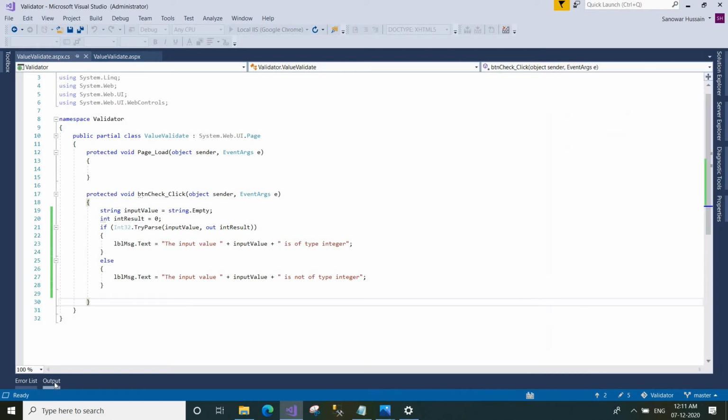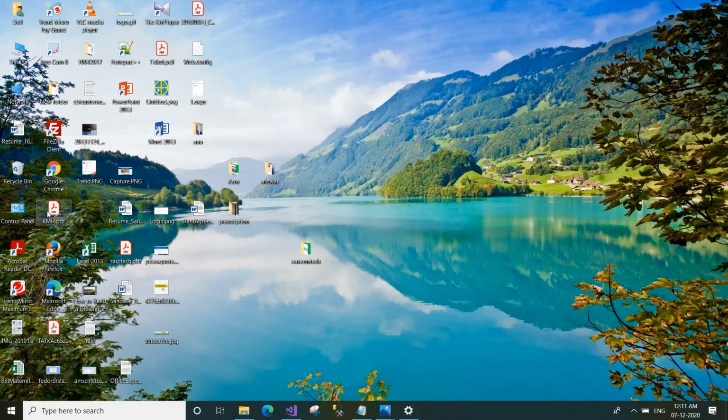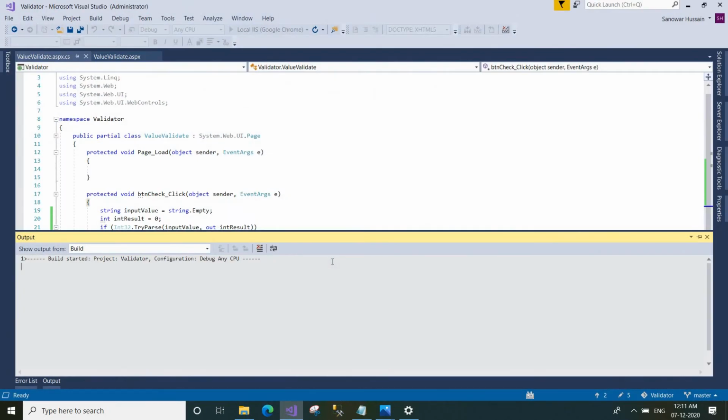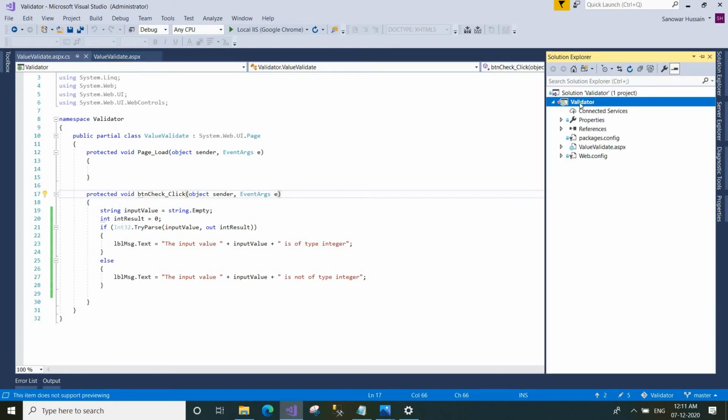Build started. Till the build completes, let us open Google Chrome. Build succeeded. Let us check the virtual directory.